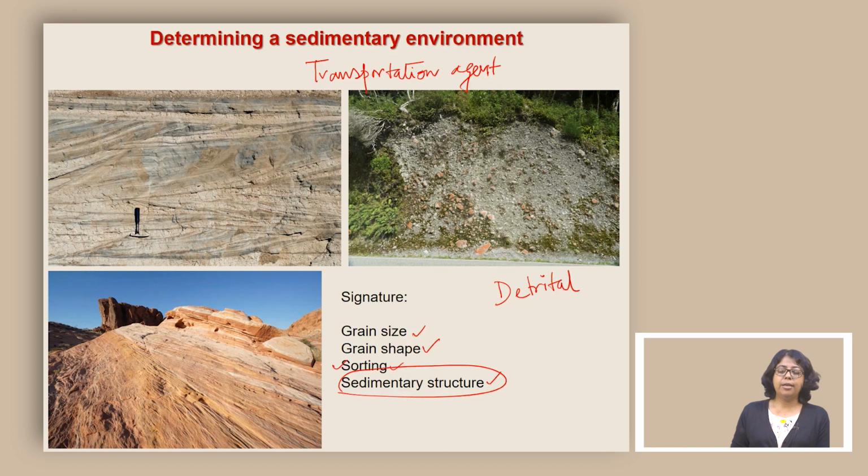Every transportation agent such as rivers, such as winds, such as the glaciers, such as the ocean wave, will have such telltale signature. Another important aspect apart from size, shape and sorting of the grains is sedimentary structures. Sedimentary structures mean what kind of pattern you are seeing in the rock record that tells us about the mechanism of grain movement. So, for example, if you look at this particular picture, the first picture, we know that these are rock record, these are primarily record of a river.